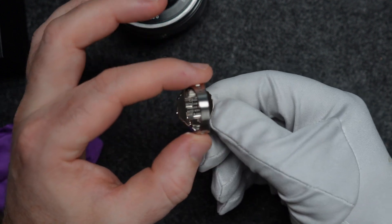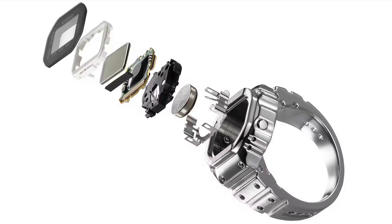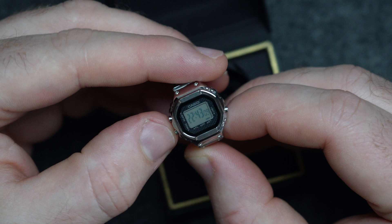This watch is a single molded one-piece, made through a metal injection molding technique, meaning it's one solid piece — which is something you need to know about as we get towards the end of the review. Let's talk about: is it a good watch, and then is it a useful ring watch?